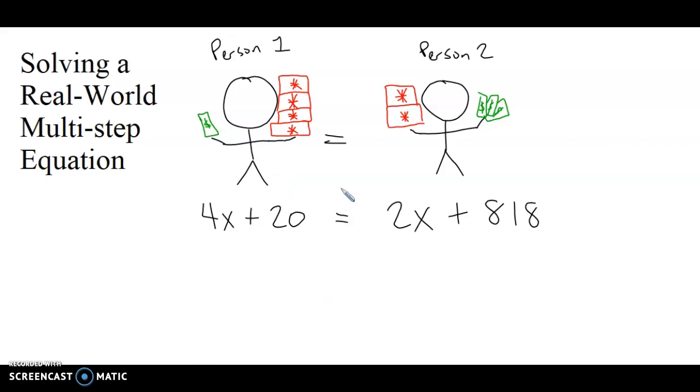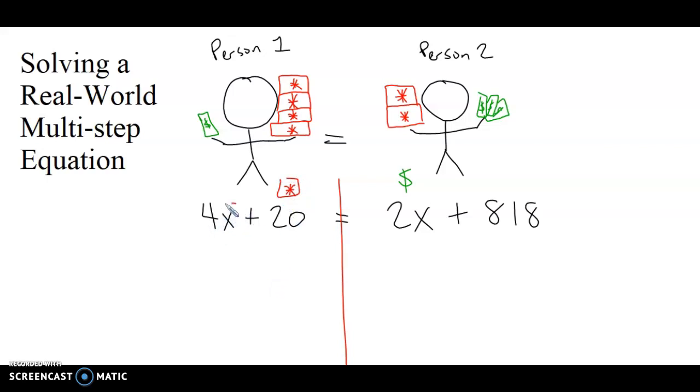To do that, what we need to do first is get all of our variables on one side and all of our constants on the other. All the consoles we need to move to one side, and then we need to get all the constants, all the money, on the other side. So to do that first, I'm going to get all the money to go over to the opposite side. I want all my money on the right, and I want all my consoles over on the left. I want to have them split up, right?